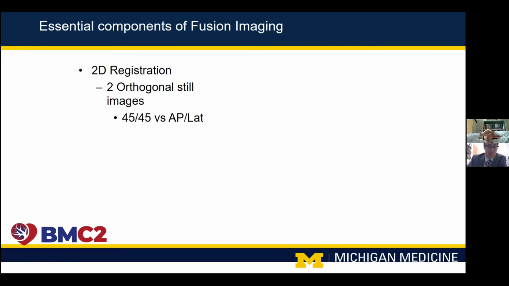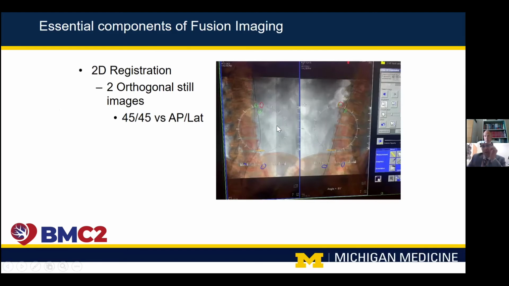You put the patient on the table. Once they're prepped and ready to go, all you have to do is take two orthogonal still images, so just two fluoro images. I use 45 degrees and 45 degrees because I found that it gives a little bit better registration, meaning that we're able to line up a little bit more reliably using the iliac crest and the 12th rib as our landmarks, as compared to when you go AP and lateral. I found that interestingly, it's just a little bit harder to get the registration just right with that. And so I use 45 and 45. I know other people do differently.